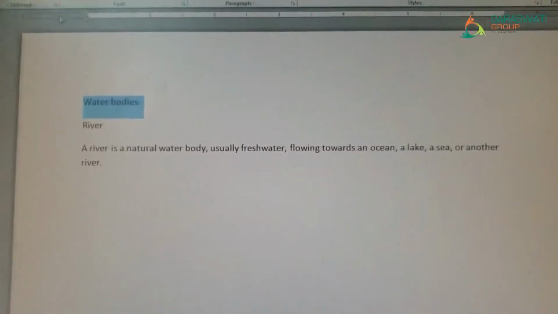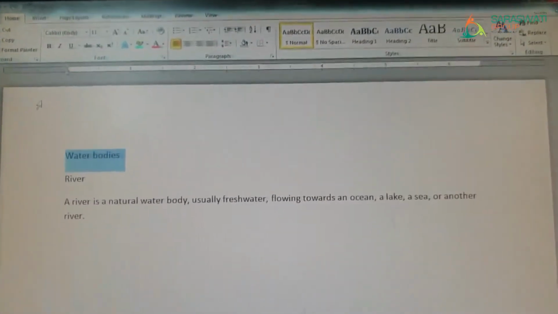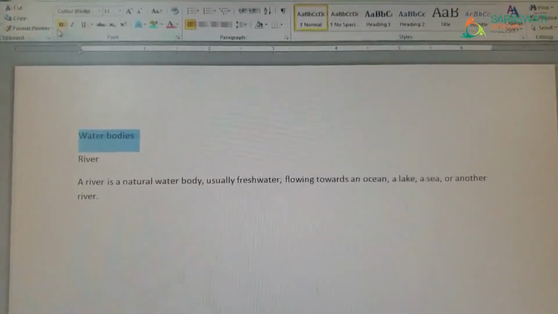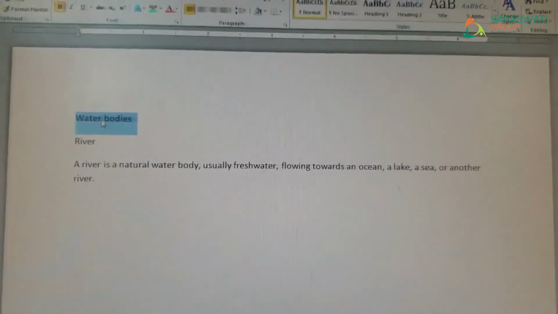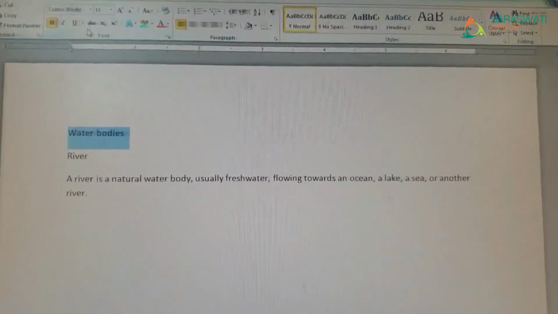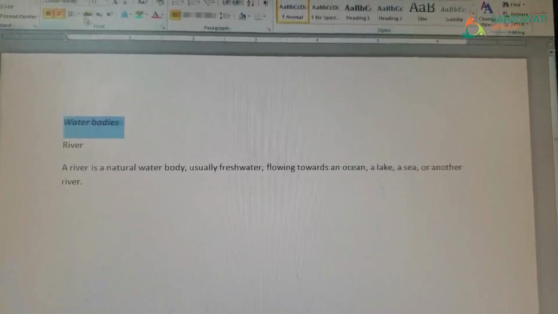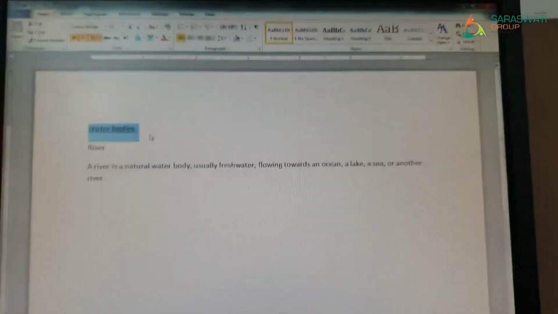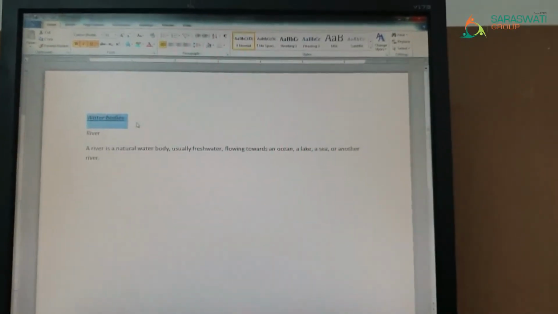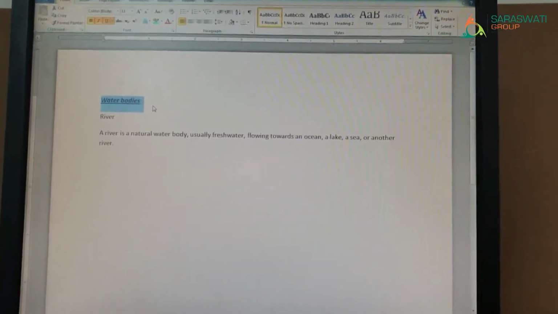You can first select the text, then you can see over here in the ribbon that B is written, that is the bold option. So click on that. You can now see this text appears bold. Then click on italic. Now you can see this becomes italic, and underline. So the text is underlined. You just have to select the text, and if you want it bold, italic or underline, whatever you want, you just need to click on that option.